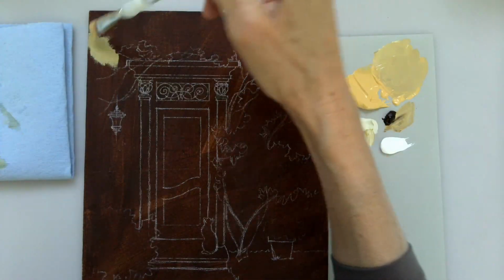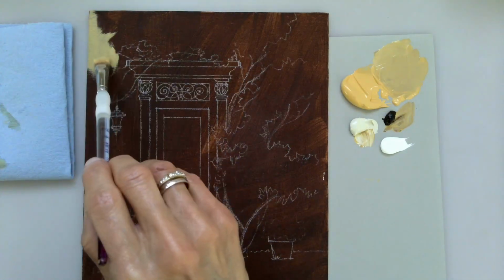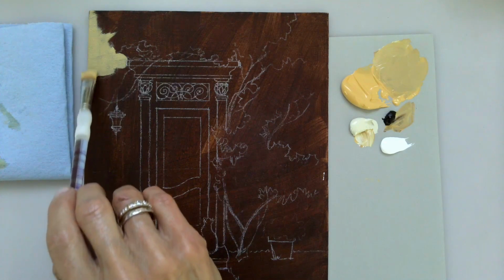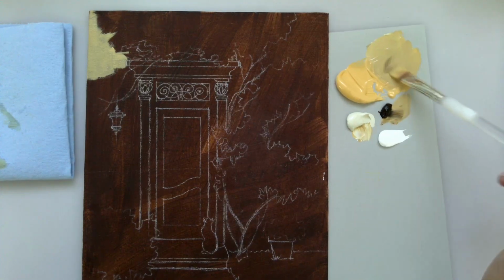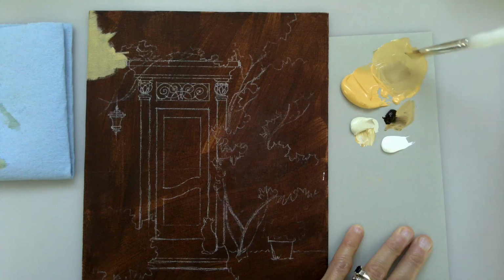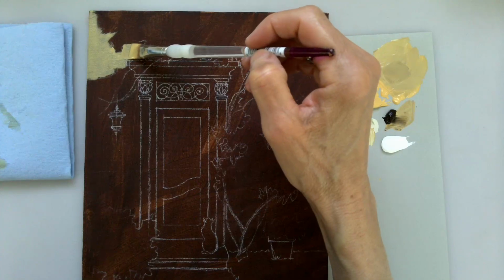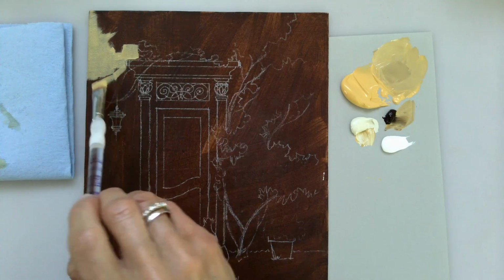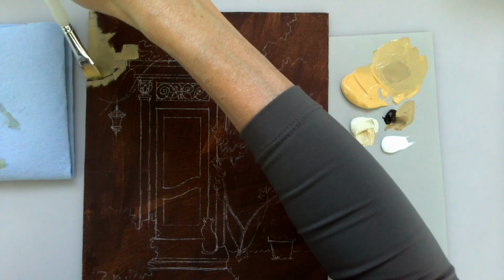Push it in a little bit over where the greenery is going to be. This time, we're going to put the shadow of the greenery over the wall. We're going to glaze the shadow over the wall. Trying not to lose the bird is not an easy thing. This is a nice project.